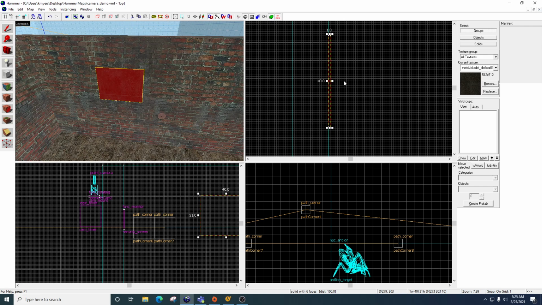Now, the thing is, it's a good idea to go ahead and place this where you want it and get it all set up, because otherwise you have to reapply the texture to the front of it that makes it a monitor. So I like to get all this done before I move it. So get the sizing, the position, and all that stuff exactly where you want it. We're going to go to our texture tool.